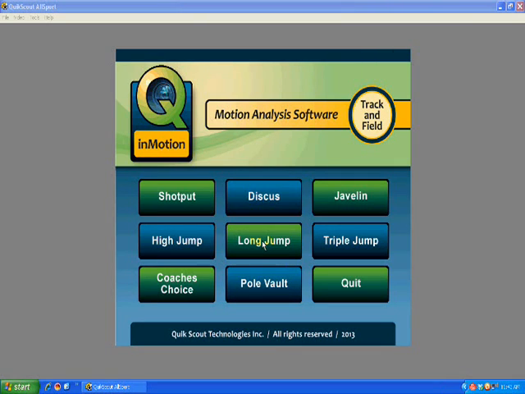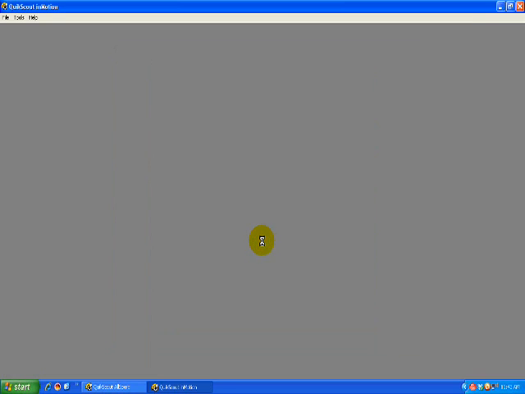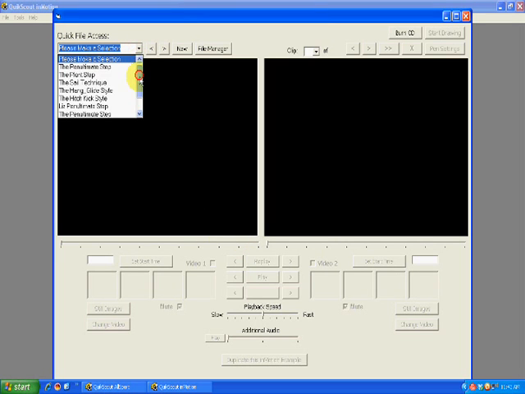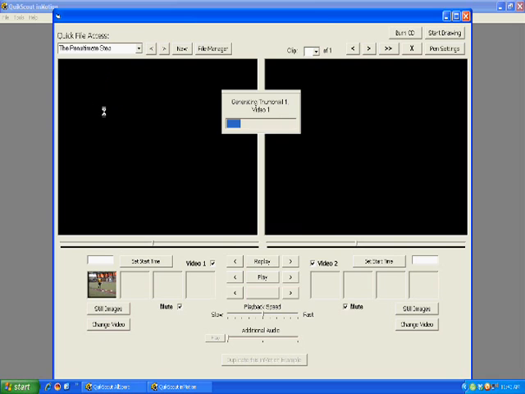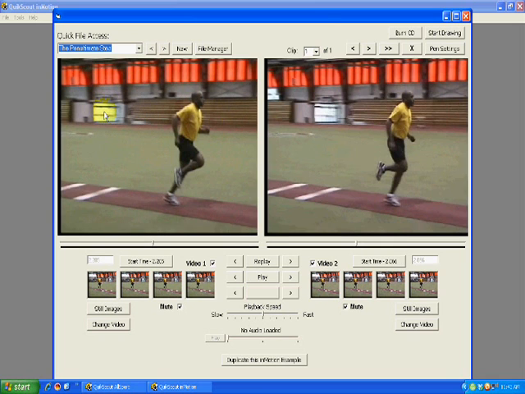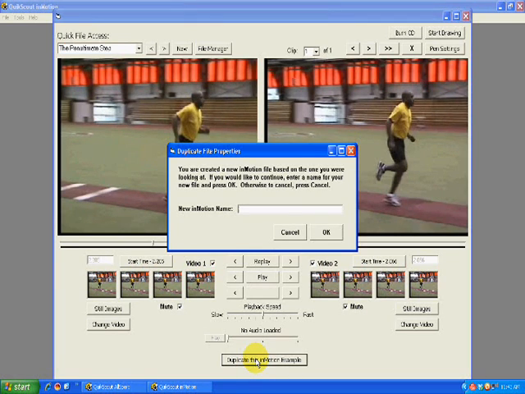I'll begin by opening the long jump section of Field Events inMotion and select the Coach's Choice example of penultimate step. As the two video screens open, you will notice the same athlete on both screens. I will now demonstrate how coaches and athletes can use inMotion and the preloaded video examples provided by Coach's Choice to improve existing technique. By clicking on the duplicate button, I will be able to recopy the inMotion page that includes the same Coach's Choice video clip in both screens.